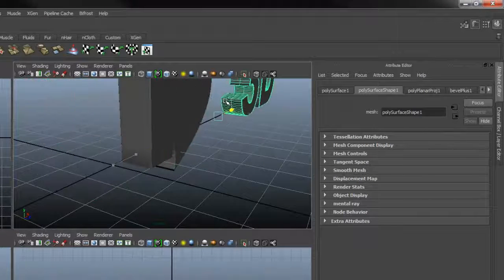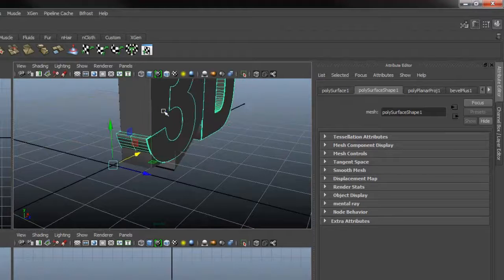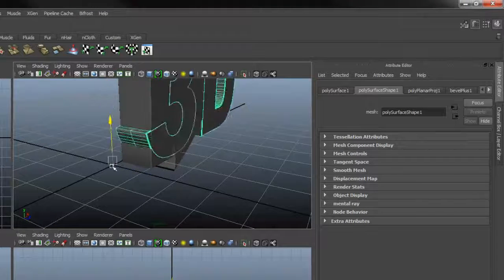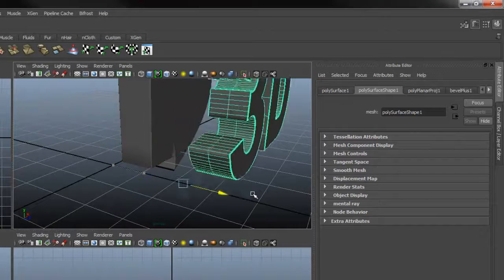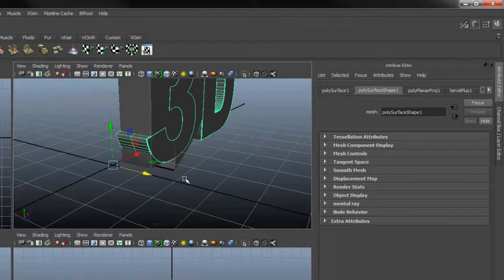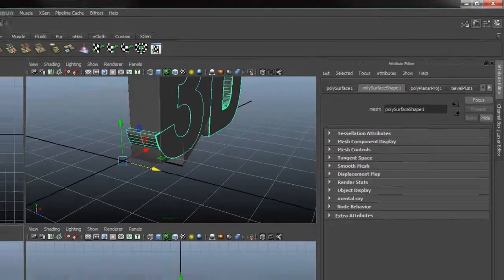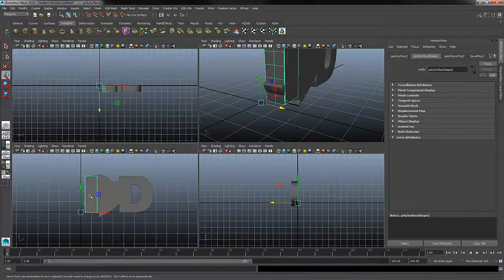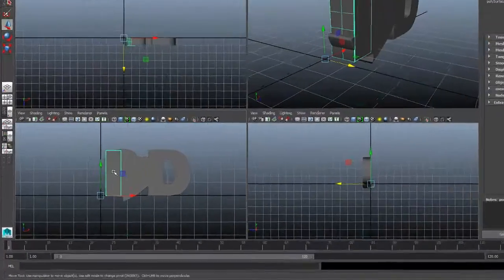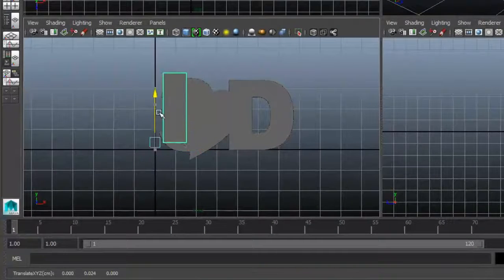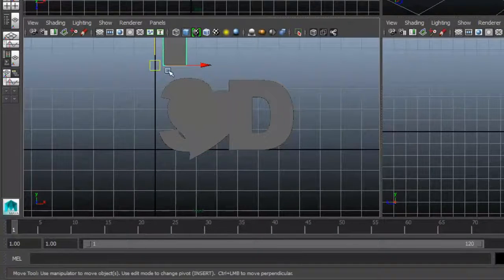So that allows me to move my object left and right if I'm using my X axis, up and down with my Y axis, and forward and backwards with my Z axis. So let's practice using that tool by moving some of these logo elements so that they're not overlapped. So I'll start by selecting my I, and I'll use the Y axis to move it above the 3D.